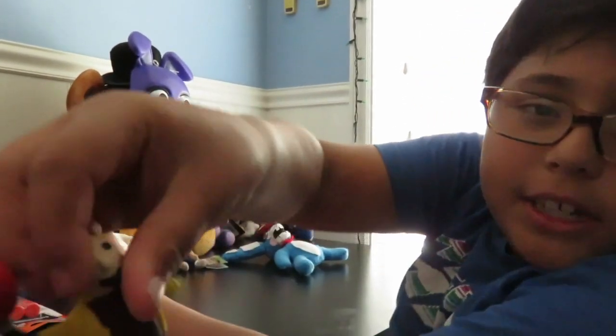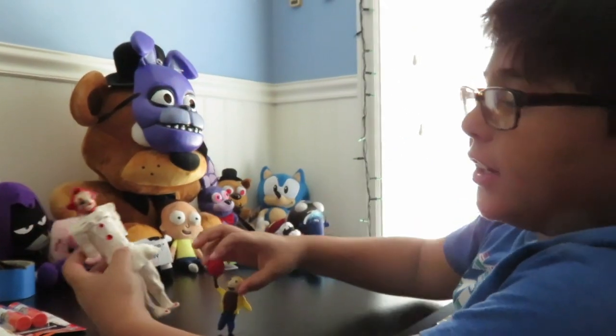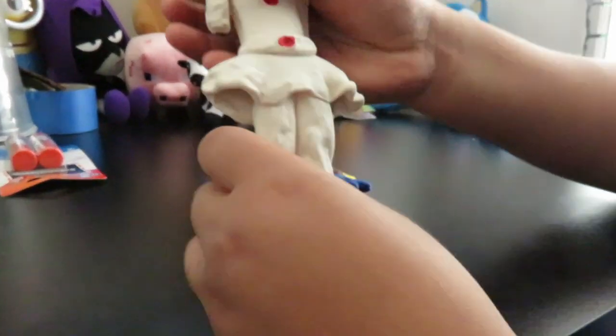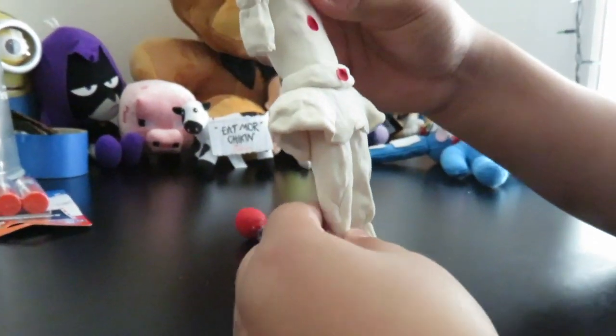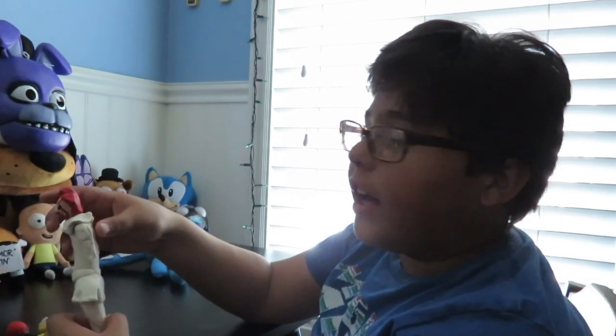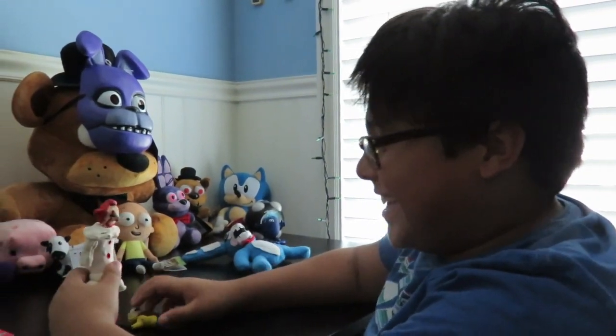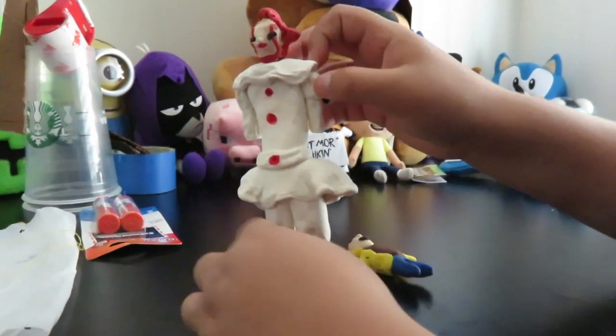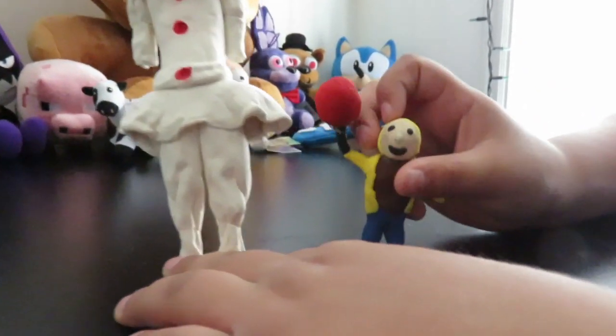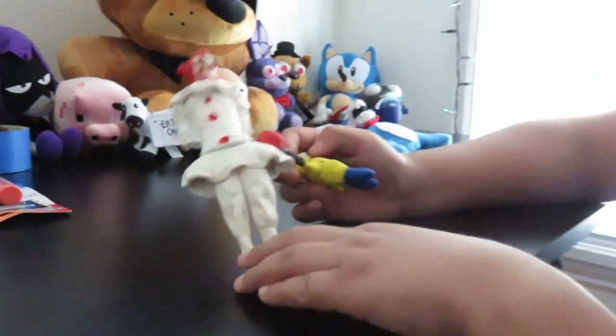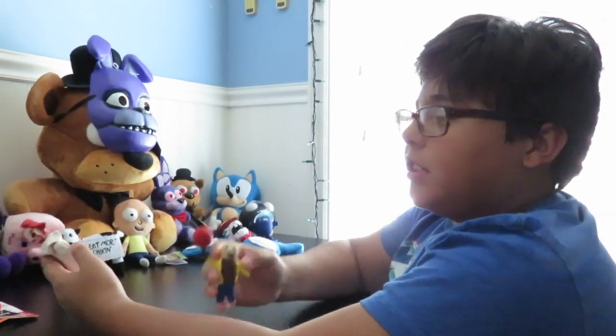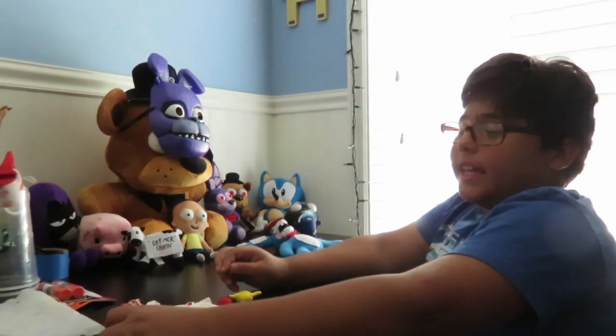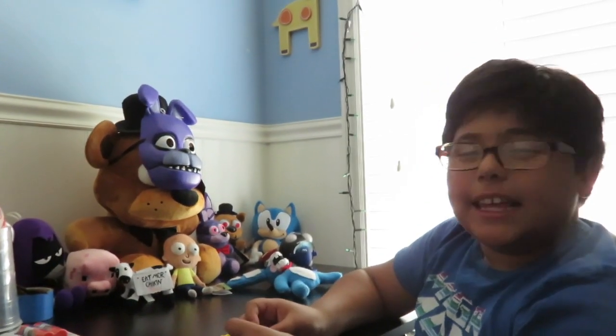Okay guys, so here is my Georgie, and here's him with my kid. If you're wondering why his legs look like that, it's because I messed up on something, but I still think it looks good because he gets beat up in the movie a lot. I'm not going to get too into detail because I don't want to spoil it for you. But this actually looks like it in the movie. So if you enjoyed the video, make sure to hit the thumbs up and subscribe. Do comment down below if you've seen it or if you're going to see it. Bye!